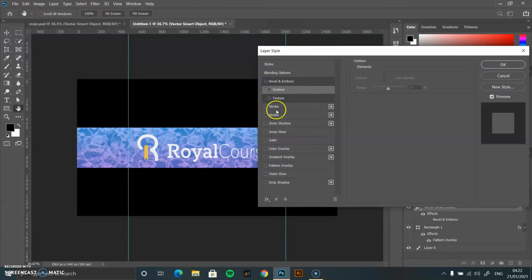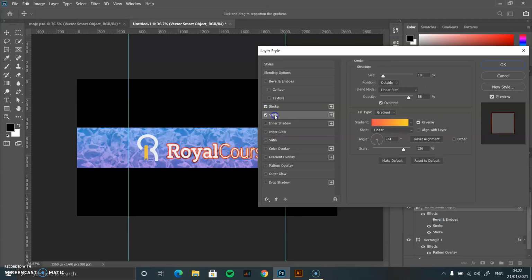Contour, no, I don't think we really need a bevel right now. Maybe we can add a stroke if we maybe put it an opacity level, a smaller opacity level. Maybe we can do it like this, maybe put it somewhat like this or this, but I think the smooth spot is 10.